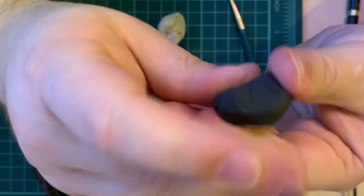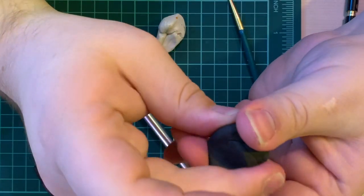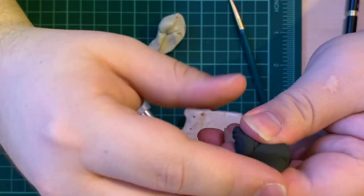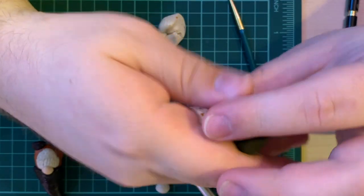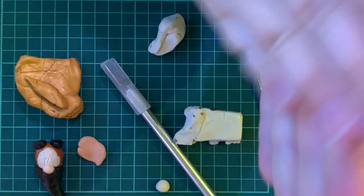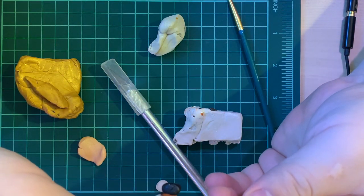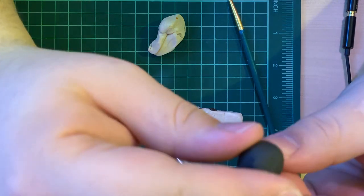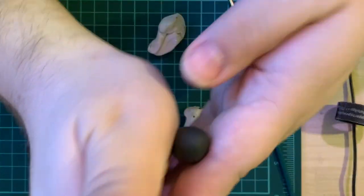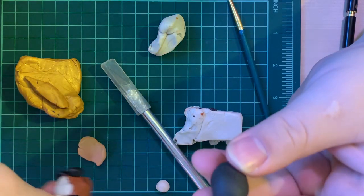If you're hearing any crackling noises in the background, it's just a part coming off my printer — I've got the ultra base bed on the Sidewinder and as it cools the part slowly crackles and pops off. Now we've got the clay nice and malleable, and we want something about the size of Sven here. We start with the body and just work it into almost a little egg shape.